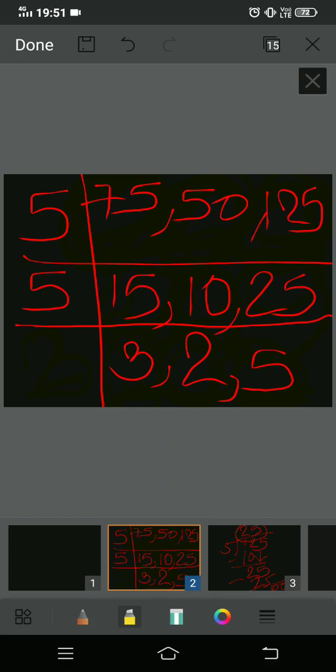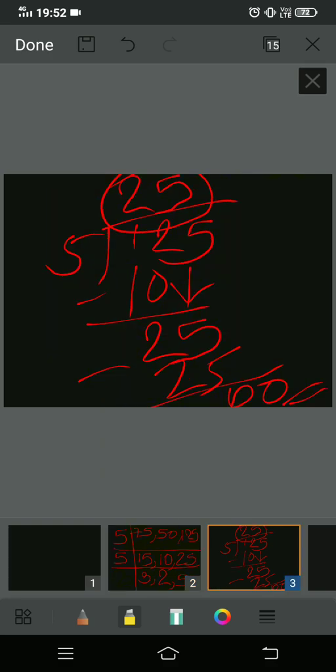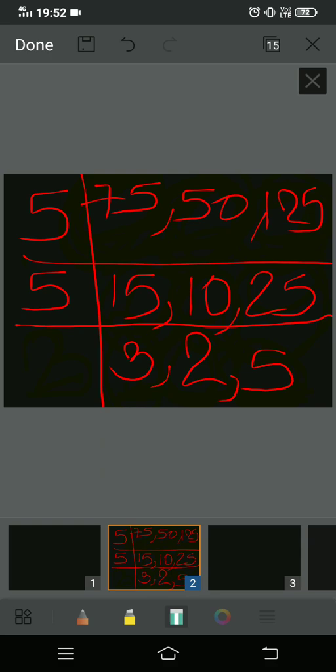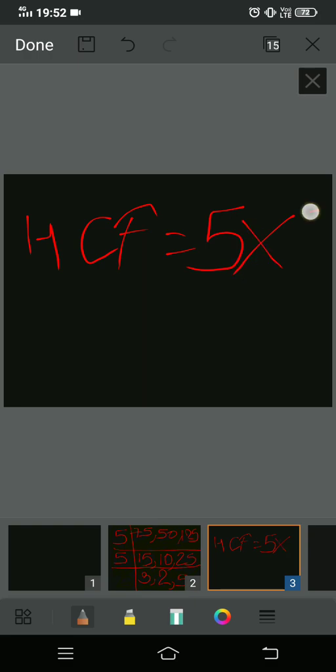So we will stop our solving part over here itself. Okay, children. So next part is, after this what you need to do is, उतना solve करने के बाद you need to check these numbers. What is it? 5 and 5. आपने जिस number से divide किया वो numbers को लेना है. So what you will do here, children, is HCF is equal to 5 multiplied by 5, and the answer is 25. Okay, and the answer comes as 25.